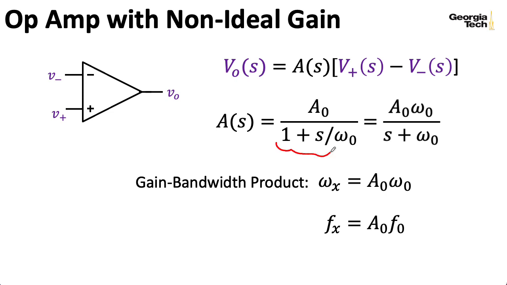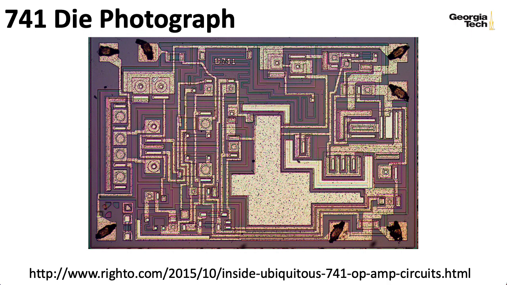This model is sort of an aggregate of all of the various capacitors inside the op-amp, both parasitic capacitances and capacitors put in there deliberately, but it's usually dominated by a special capacitor that's placed inside the op-amp on purpose called a compensation capacitor. And if you look at something like the die for the 741 op-amp, and I should clarify, this is just one example die. I've seen other photographs of 741 dies that look different, even though they all have the same basic components. This entire mess here, this is the compensation capacitor. Look at how much space that takes up on the chip.